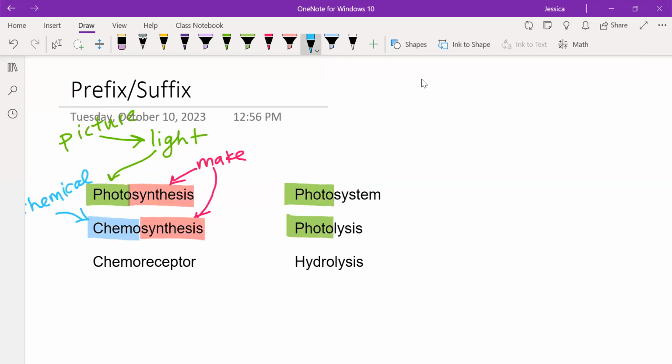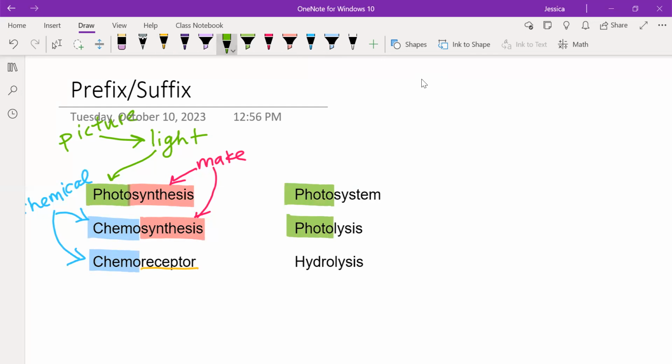And then they might talk about things like chemotherapy, which is using chemicals as a type of therapy or remediation of something. And that can then be extended into Bio 30 when we talk about our receptors, because we're going from Bio 20 stuff to Bio 30 stuff with our chemoreceptors. If chemo means chemical and a receptor is something that's going to pick up information, then it's going to pick up information from chemicals, because we're going to talk about a bunch of different types of receptors, thermoreceptors, baroreceptors, whatever it is, but chemo is specifically chemical.